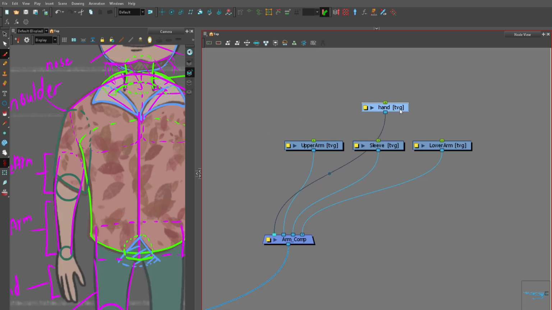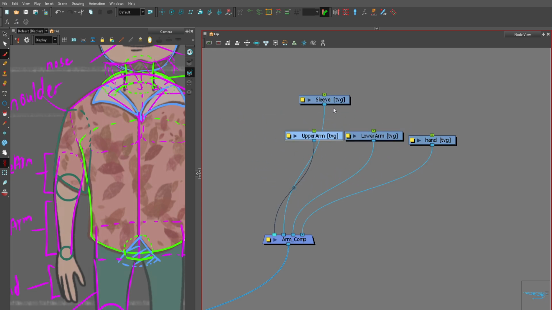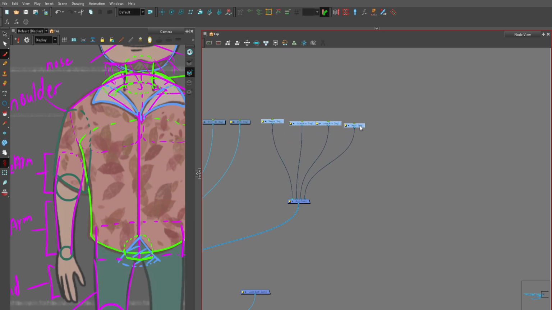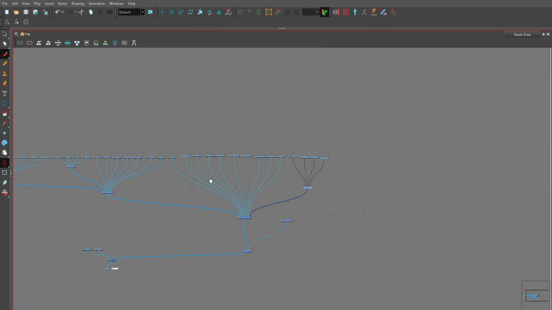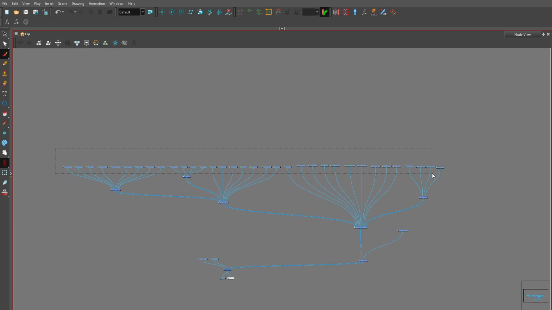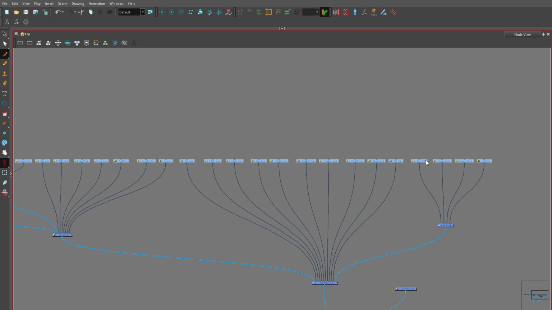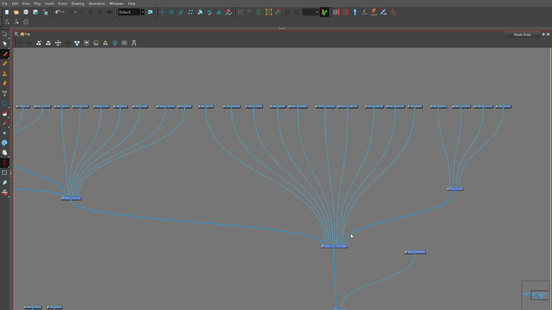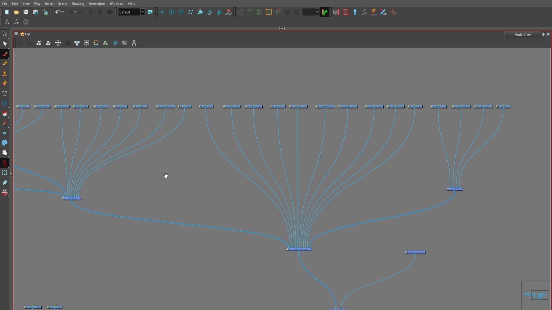Okay, so for the arrangement, I want the hand to be at the bottom, then to be followed by the lower arm, upper arm, then sleeve. There you go. Okay. So let me just align everything horizontally. And then from here, let's try to analyze which parts I can still add comps.